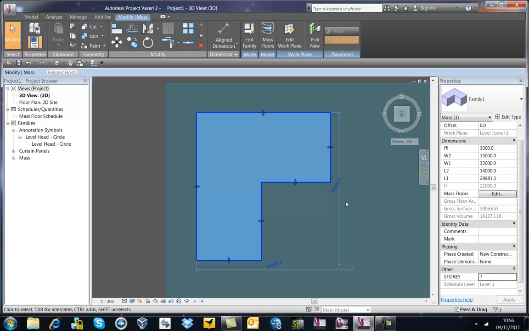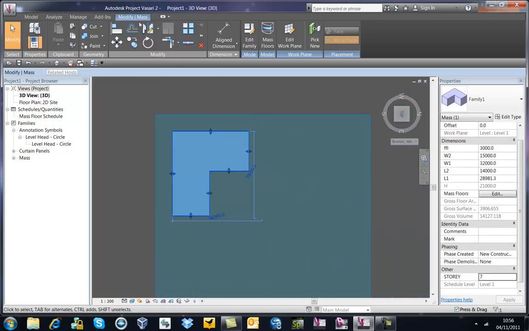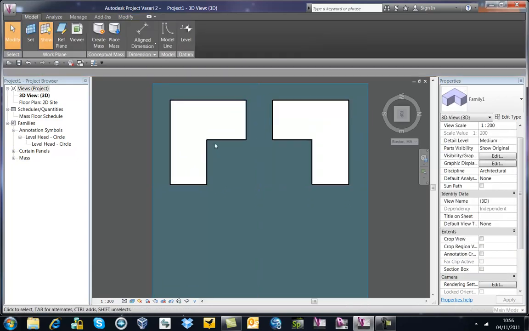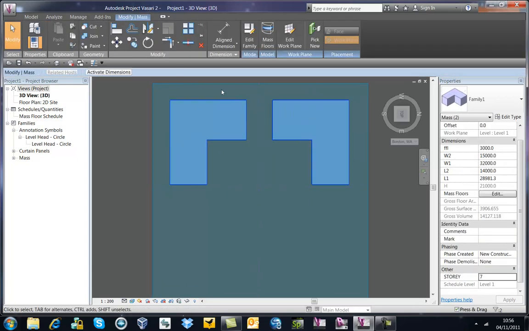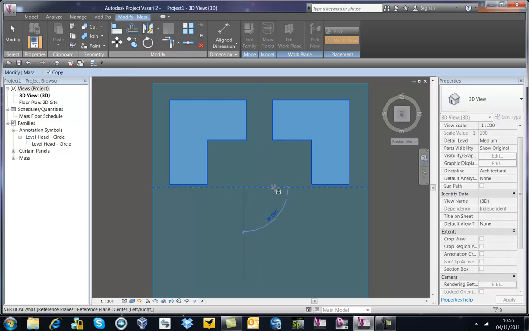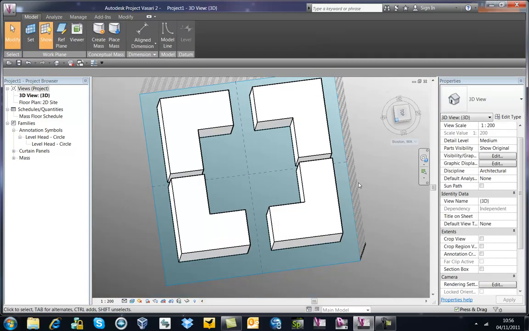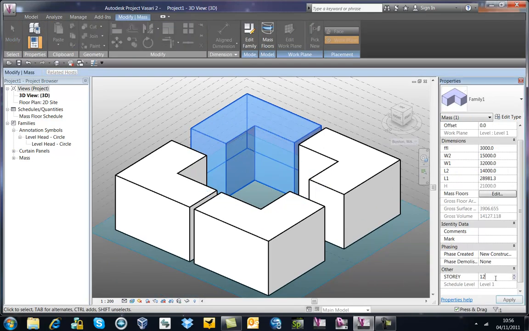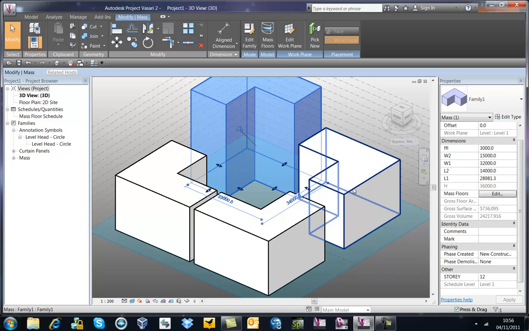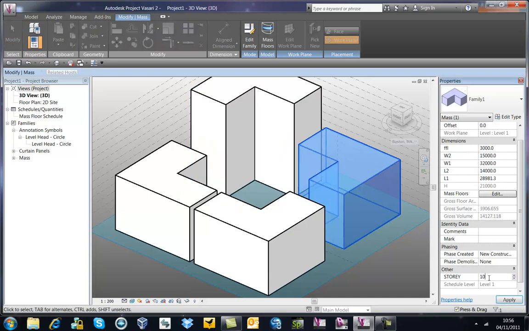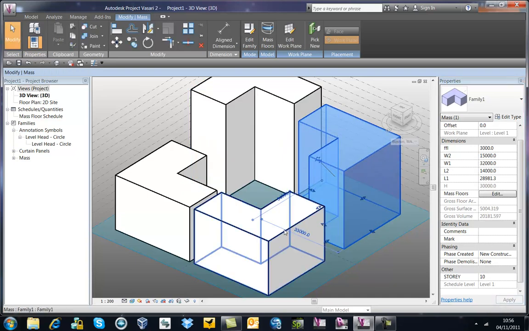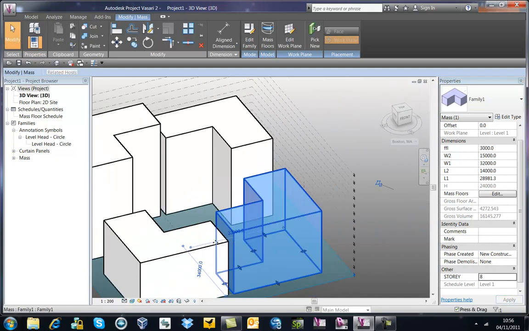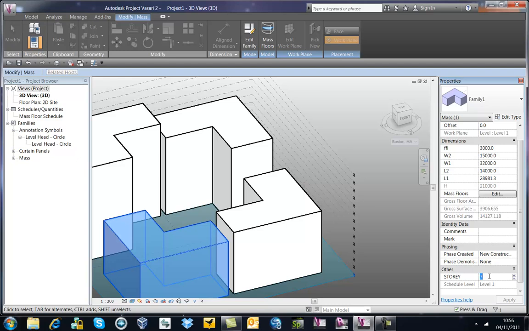If we just go to a top view, let's just mirror it around that center point here. And we'll take these two here, and then we'll mirror here. Okay, so let's just take this, let's increase this to say 12, apply that, we'll make this one 10, make this one 8, and we'll make this one here 6.